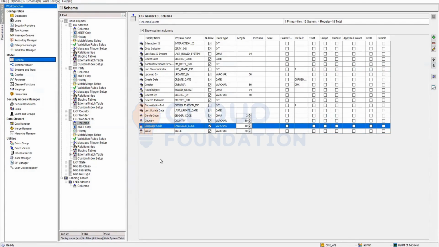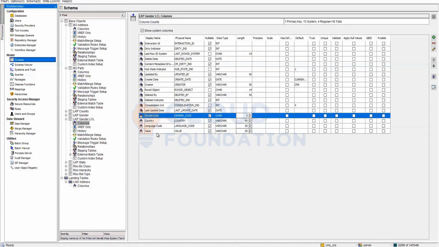Let's say if the US you have selected as country, but there are 3 different languages which are spoken over there. One is English, the other one is Spanish, and the third one is Latin. You have all the 3 language codes. With that, which language code you are utilizing, according to that, the value will be coming onto the screen for the user.